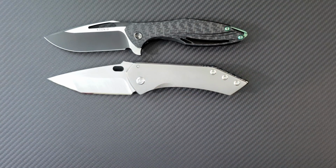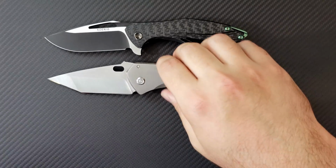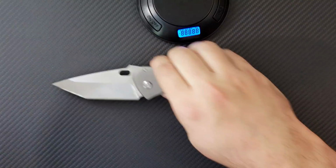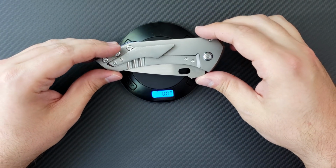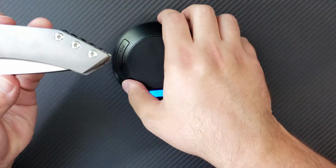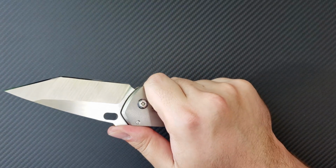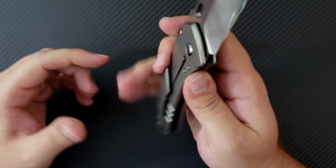It's more or less exactly the same size and dimensions as a Koenig Arius, save for the weight. I did not weigh this guy for you either, so I'm going to bust that out while I'm thinking about it. Throw this on the scale. None of these knives are particularly light. This one is coming in at a robust 7 ounces in overall weight. Sergey certainly likes to have his knives feel very solid, as well as look very solid. So you're going to feel that when you have it.